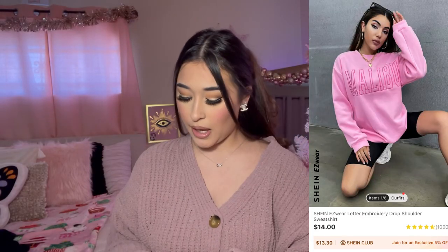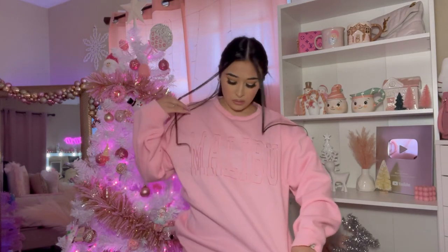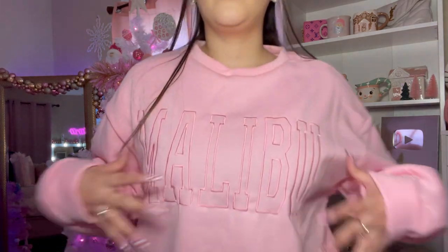This one is a sweatshirt. In my last video I bought this sweatshirt in purple, then I saw it in pink and my favorite color is pink, so I wanted to get it in pink as well. It says 'Malibu.' I got it in a size medium — I think the other one I got in a size small. Here is the pink Malibu sweatshirt — I freaking love it. It's a little bit loose so I think I got a size up, but I am obsessed with it. I love how baggy it is, it is super soft — 10 out of 10.